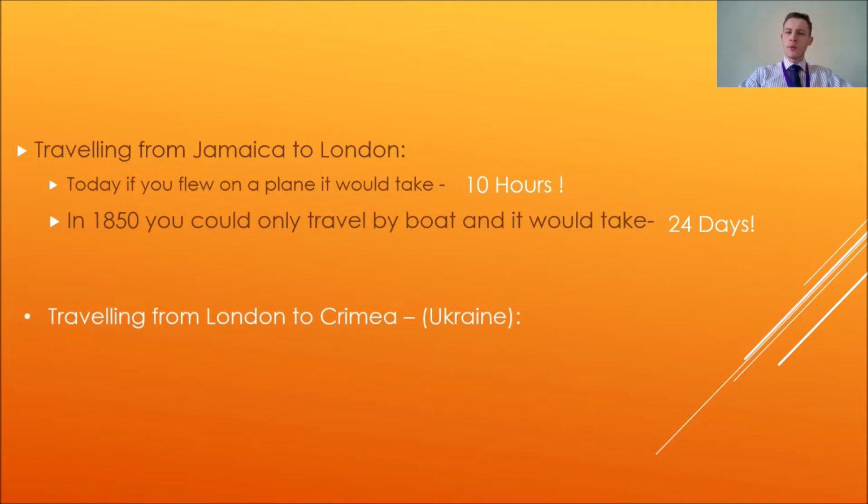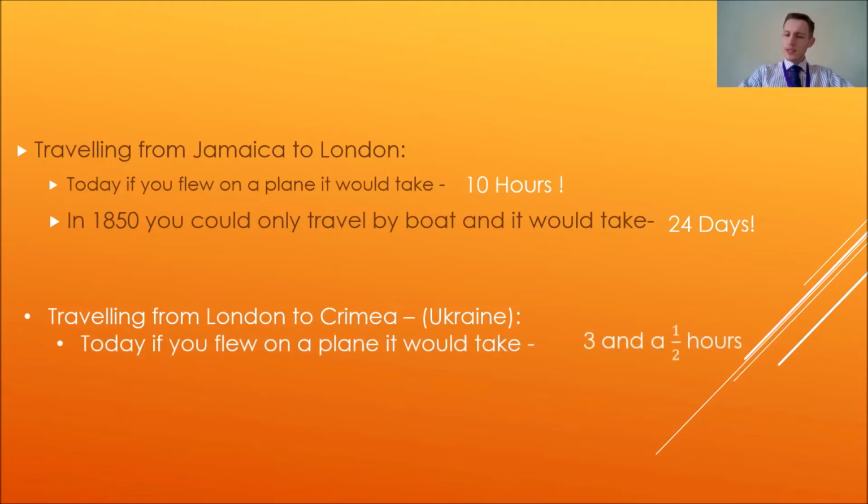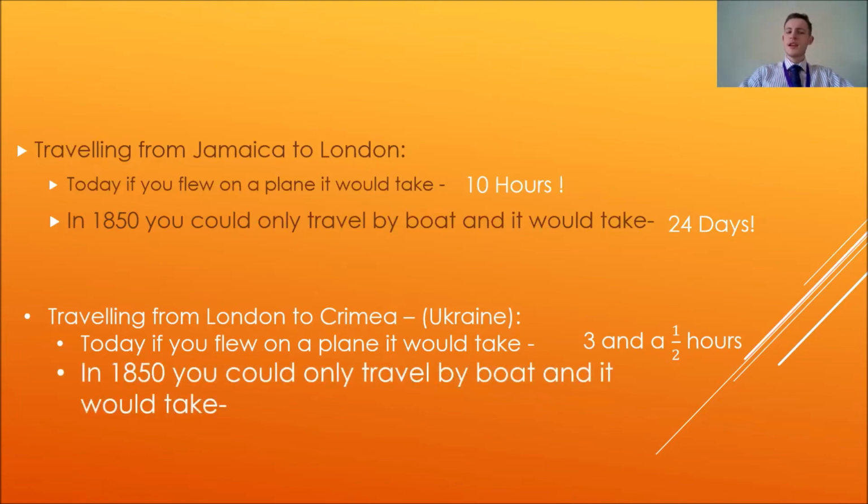Her second journey, we know, was from London to Crimea. Now, again, if you were to travel on a plane today, it would only take you 3.5 hours. But if you were in 1850 to travel to the Crimea from London, and you could only travel by boat, this would take you 21 days.